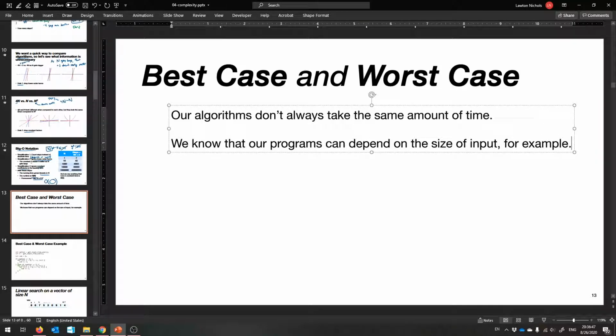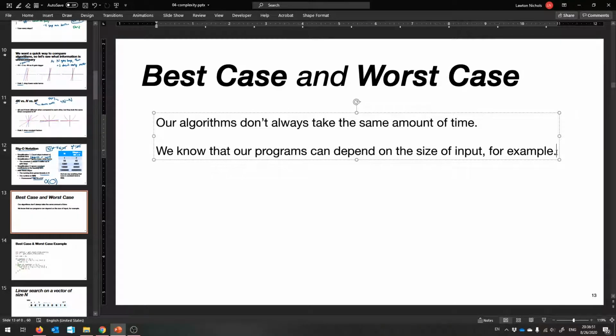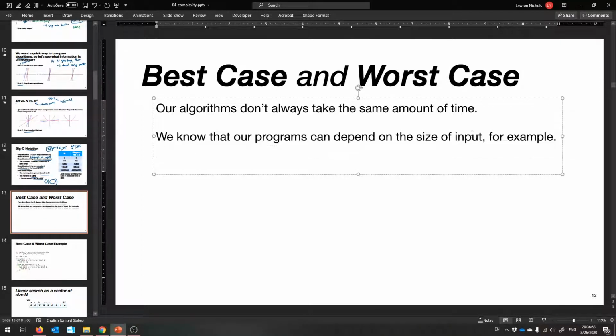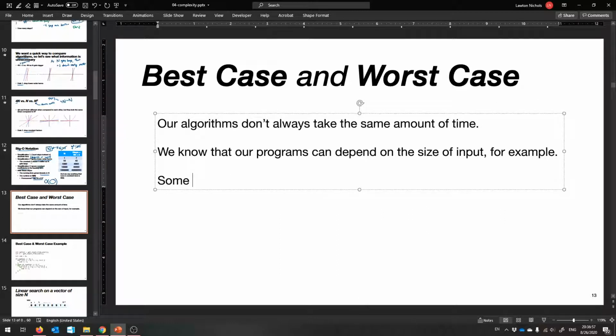But that's not the only thing. They can run differently depending on the input as well, okay? Some algorithms might run significantly faster for some inputs. And so that's the idea of best case and worst case.